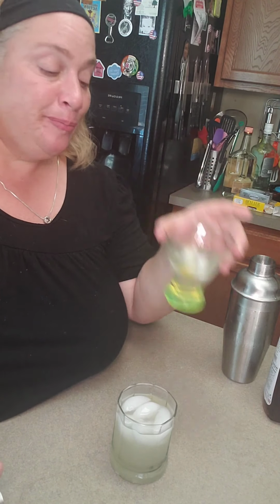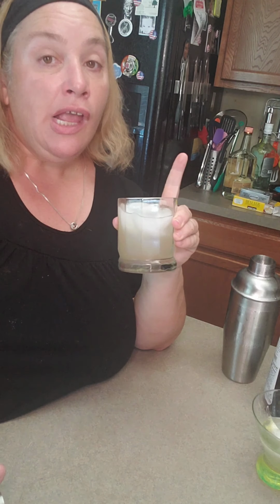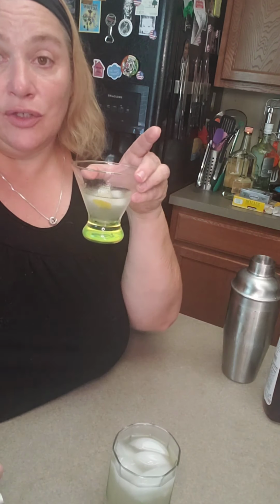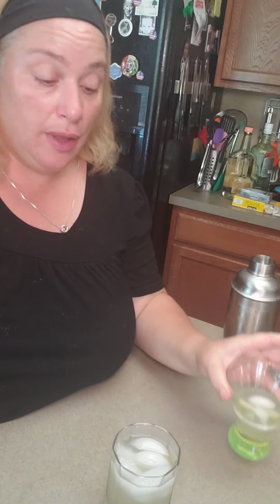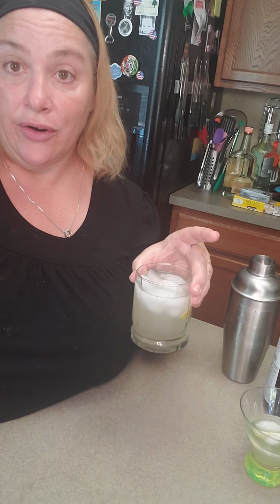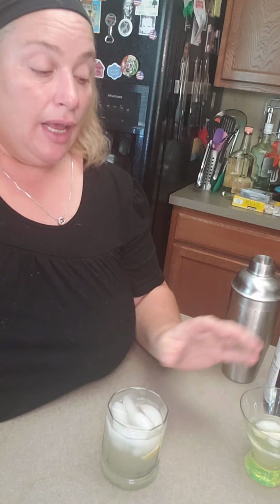Okay, so let me show you. This is mine. I already made it earlier. This is for my husband. The recipe is with the juice of 1 lemon. I prefer the juice of half a lemon. I think it's too tart, but you know, you do you. If you like a whole lemon, if you like 2 lemons, do your thing. My husband likes sweeter or tarter, so his is with the full lemon. So it's delicious. Either way, you're good to go.